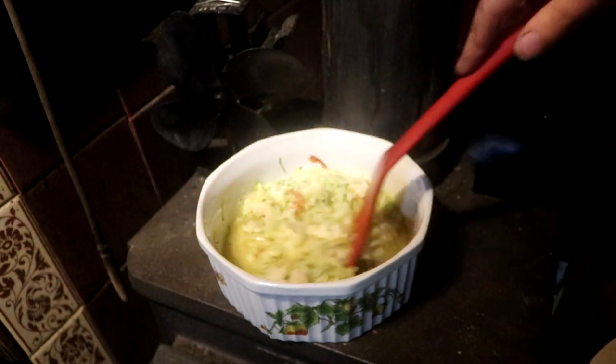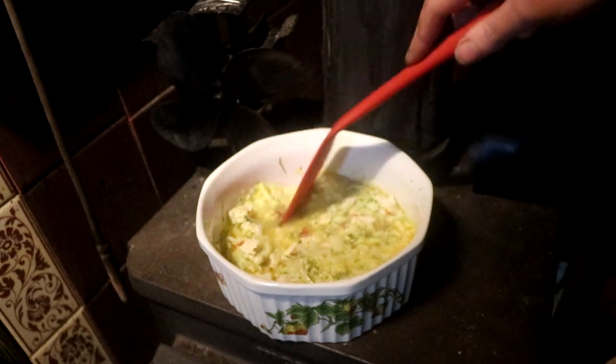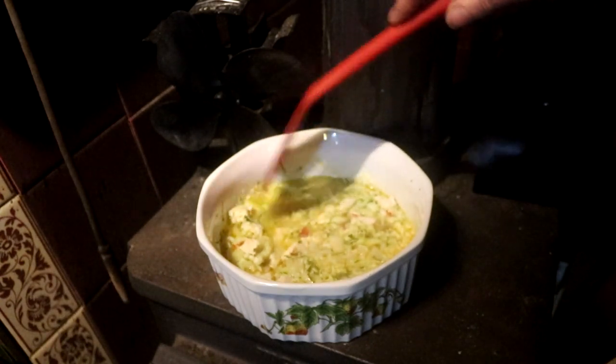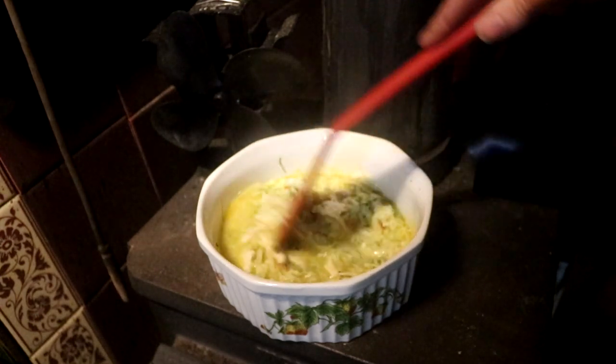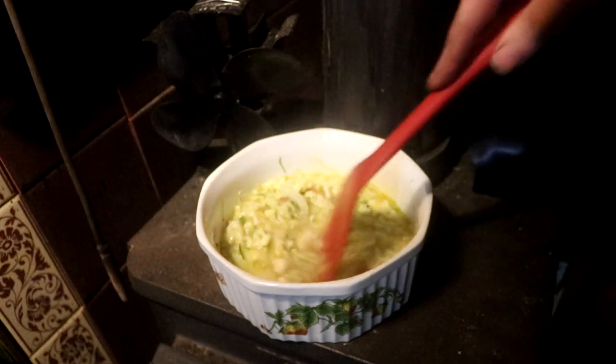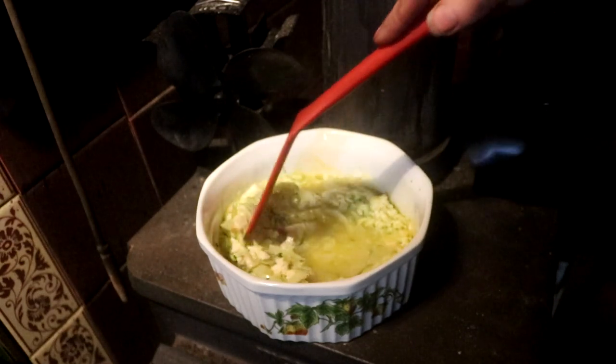Got chicken, onions, some pepperoni, and some courgette in here with some butter, milk, water, and a stock cube. I'm very excited to put this in with my pasta.